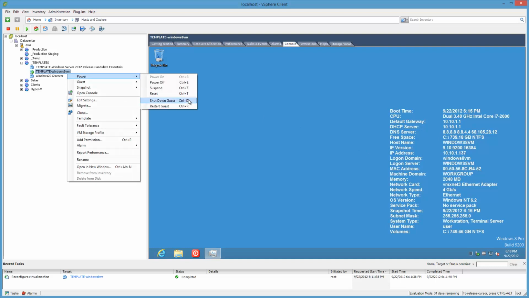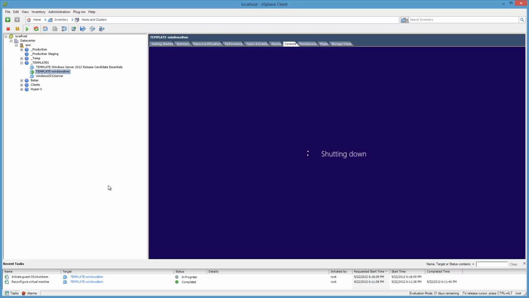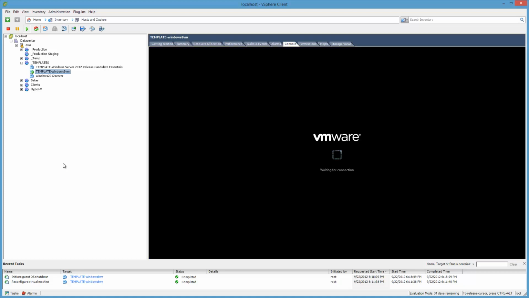So right-click, power, shut down guest. Tools is working because it's communicating with the VM and telling it to reboot. And now we wait and watch and see if we finally got this to work.